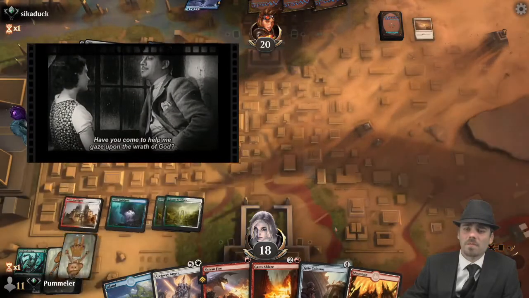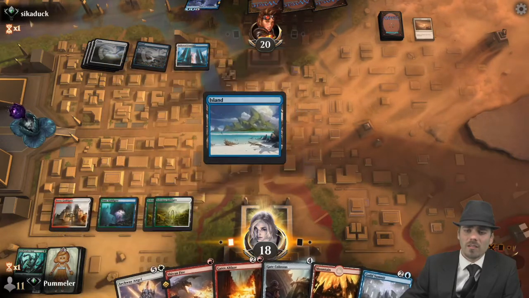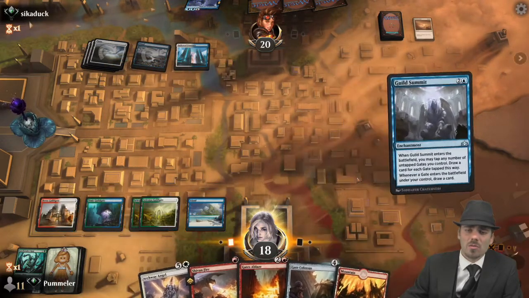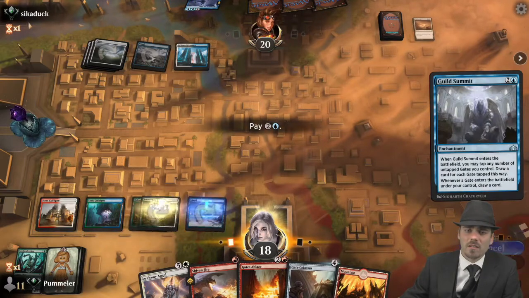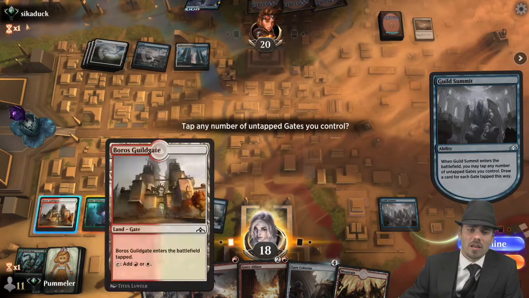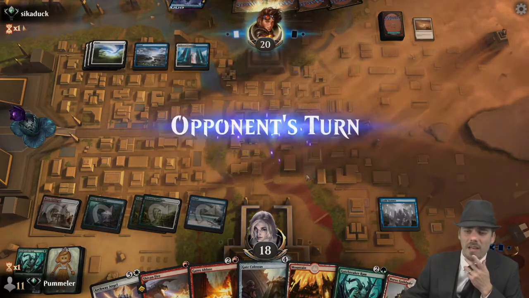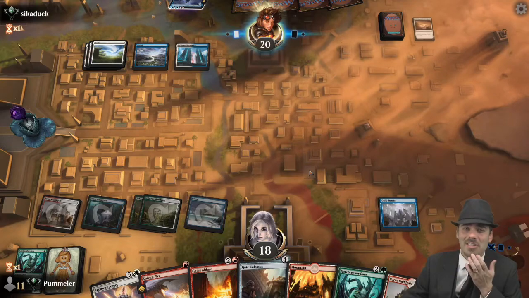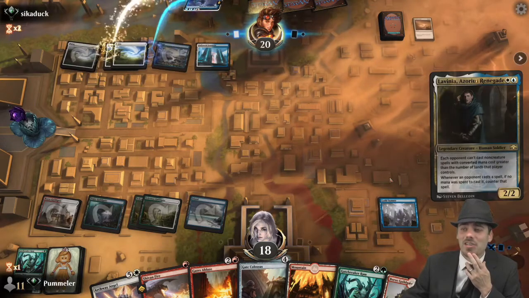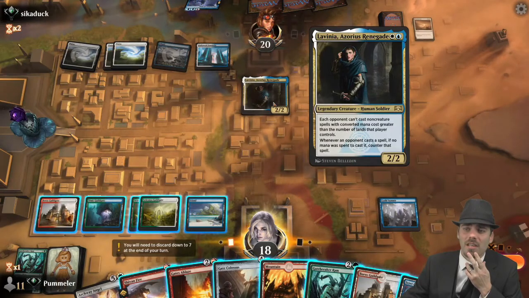Wrath of God. Our opponent came prepared with their own big guns. Well, then I guess we're going to Guild Summit, while we're pretty sure it will resolve, and draw 2. A 3-mana draw 2 in the past has always been like Divination, you know? This one being an enchantment and continuing to draw us cards later, very, very strong.